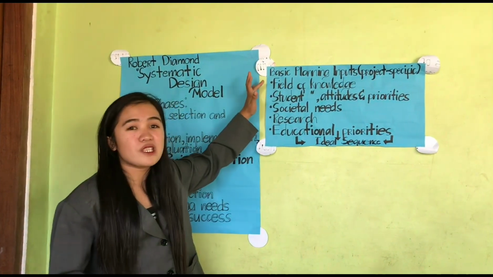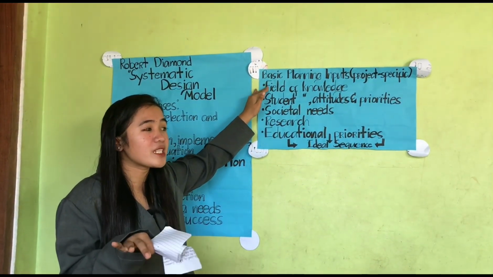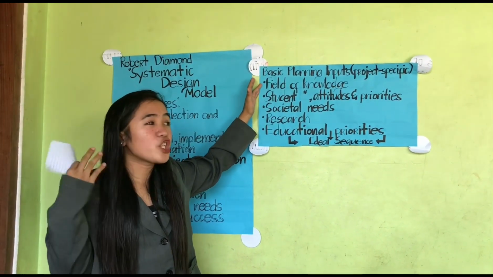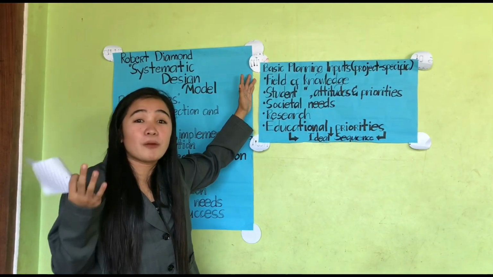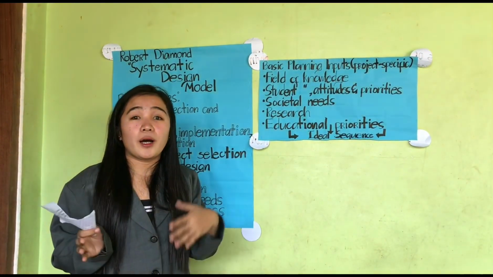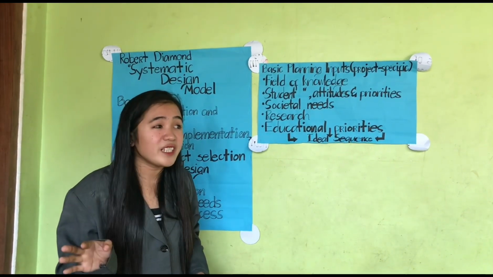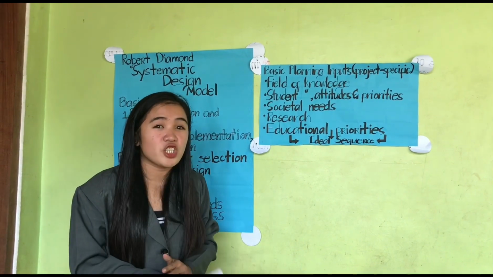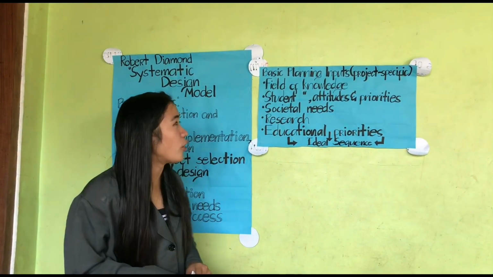First we're going to talk about field of knowledge. Field of knowledge means, for example, I am a BA Ed student, so I should have a field of knowledge in all subject areas. If you are a PPED student, you should have enough knowledge of PE or physical activities. On the other hand, if you are BS English, you should have knowledge about language, linguistics, and many more.